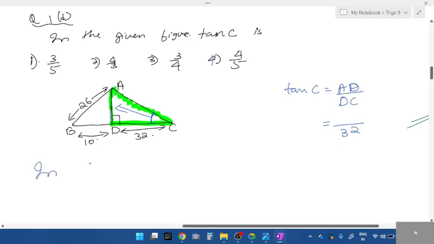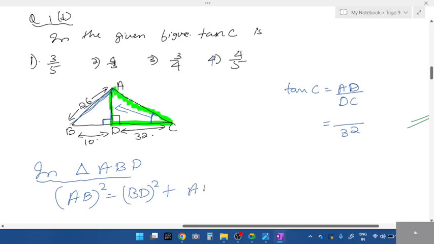Okay. Now let me take the first triangle, students. In triangle ABD, you're supposed to write like this. Look at the first triangle. What is the hypotenuse in this? Which is the hypotenuse, Alia? Which line is slanting? 26. AB. So what is the hypotenuse? AB square is equal to BD square plus AD square. From this, which value do we get, students? If you apply Pythagoras theorem, which value do we get? AD value. Completed. Find AD value and substitute. You'll get the value of tan C. This is how you find the fourth question. Try this. First, copy the question.